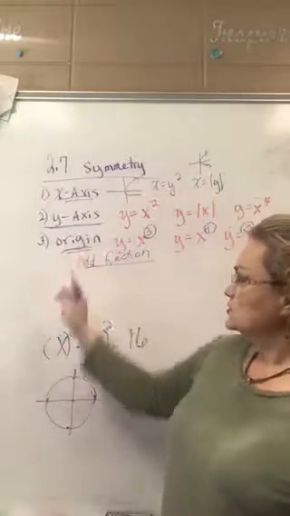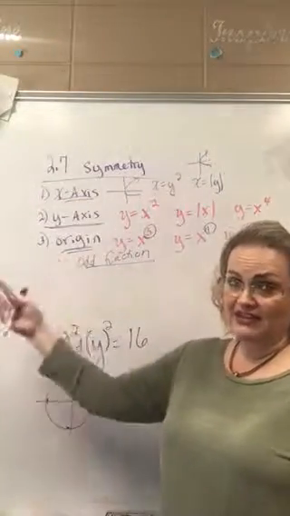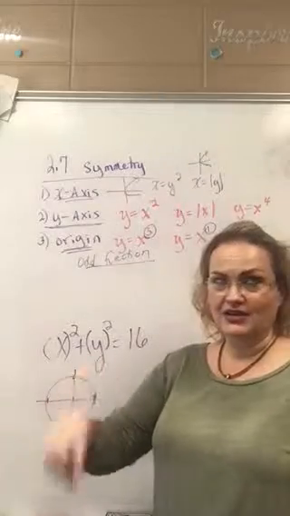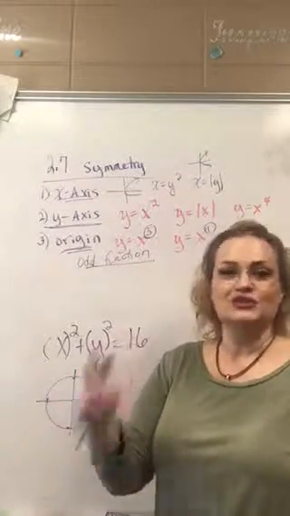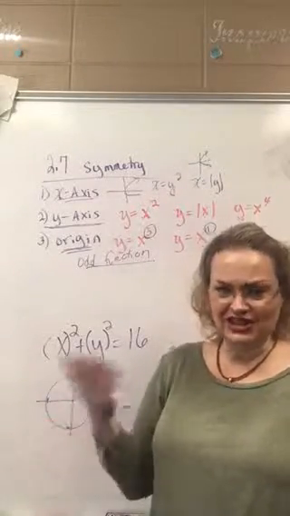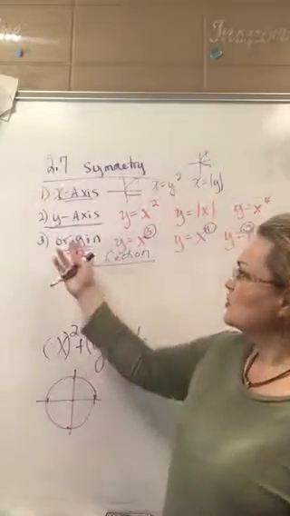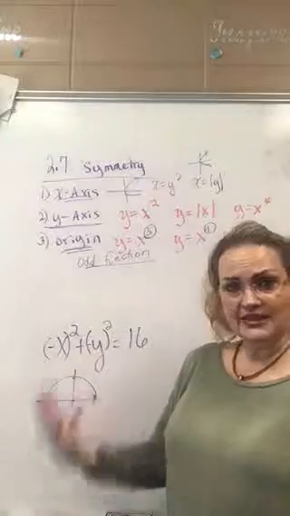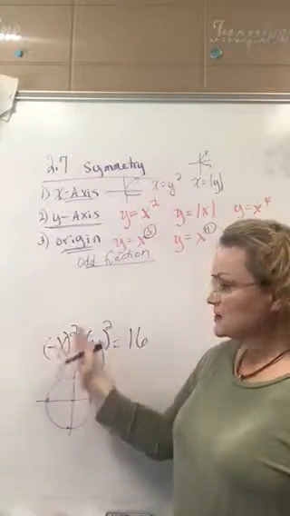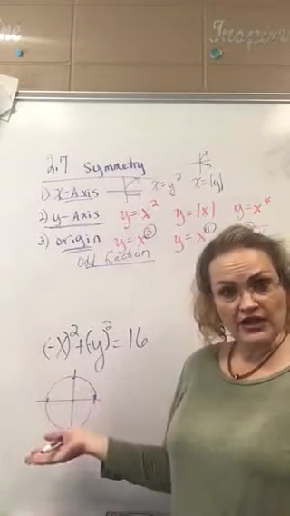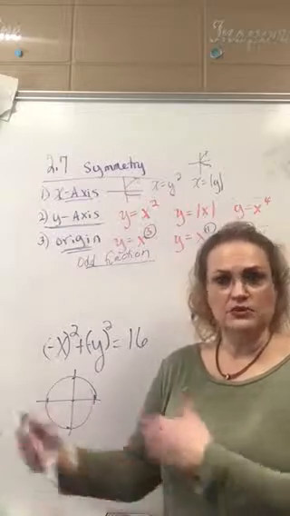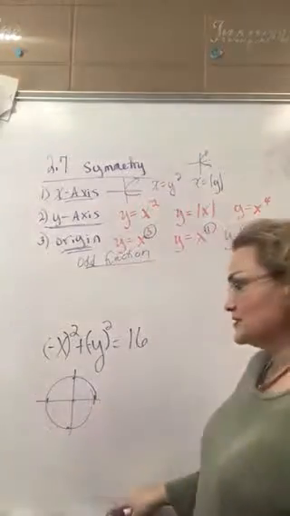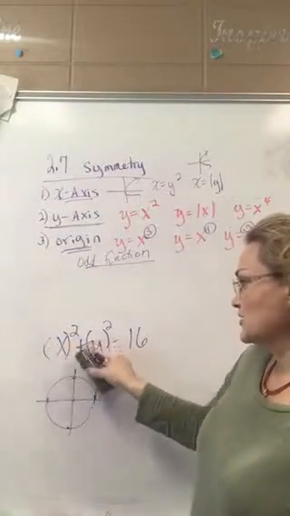And then to check origin, which we've kind of already done, if you have x-axis and y-axis symmetry, you're going to have the origin because you've kind of checked each of them. But just to be thorough, the origin symmetry, we would change both at the same time, the x and the y to their opposite. Then we can see if it's an equivalent algebraic equation, or if we were to plot points, would we get the same outcomes? And yes, we would. The negative squared on this.